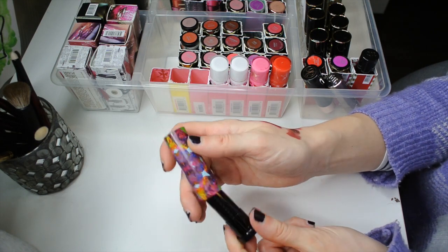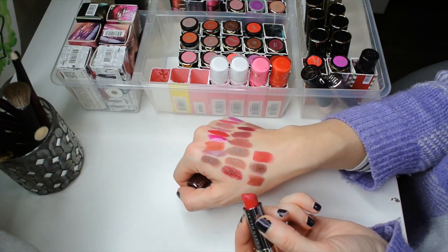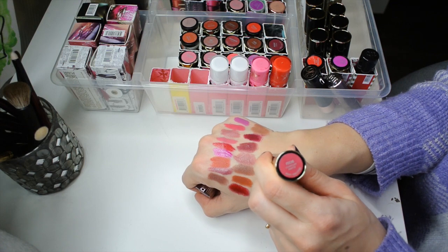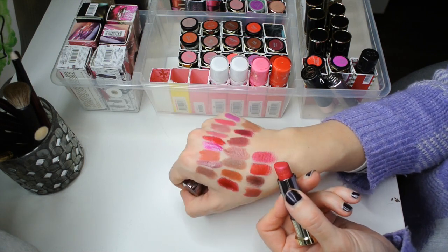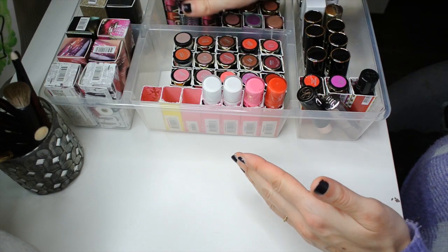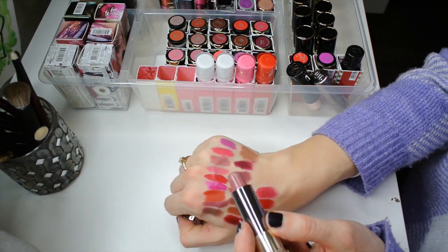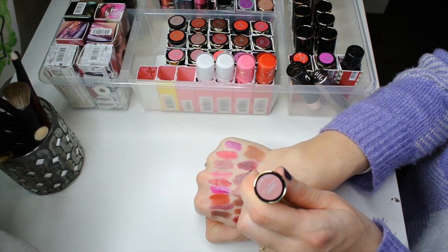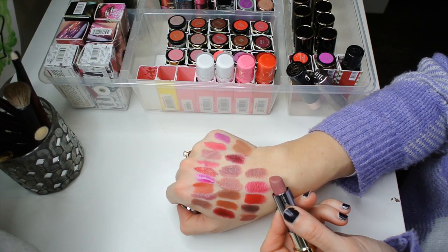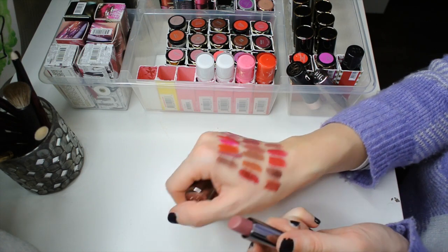We have a really fun shade — this is the shade Psycho, another one of my favorites. It is a very pink-leaning red with blue glitters in it, in their Comfort Matte formula. I love this lipstick so very much — these blue sparklies are just so cool and interesting. Now moving into this compartment — the first shade is Hideaway, which is very similar to the shade Black Dog. However, Hideaway has cooler nude tones to it, while Black Dog leans a little bit more pink. I love both colors so much I can't get rid of either.